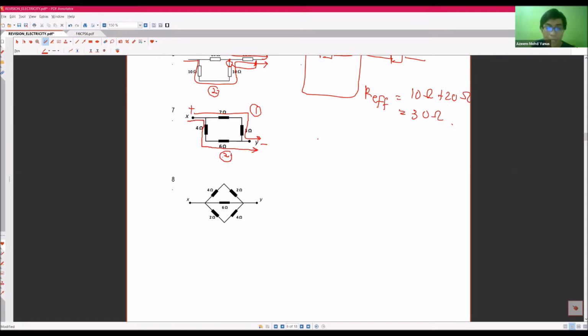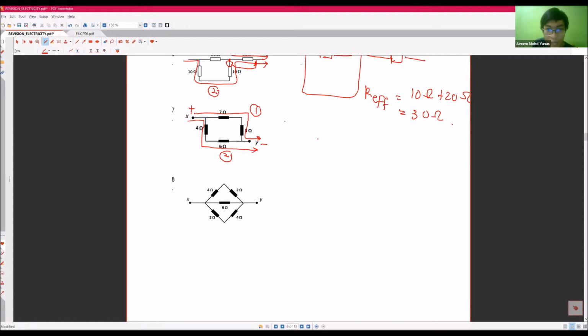So what we recognize here, we see that the 7 and 3 are in series arrangement because it has the same path. Same with the 4 and 6, they are in series as well. But these two paths here are in parallel because it's a separate path. So we can solve the first loop first or the second loop first because it doesn't matter. It has the same amount of resistors. So we can solve it independently. So let's solve for the first one first.